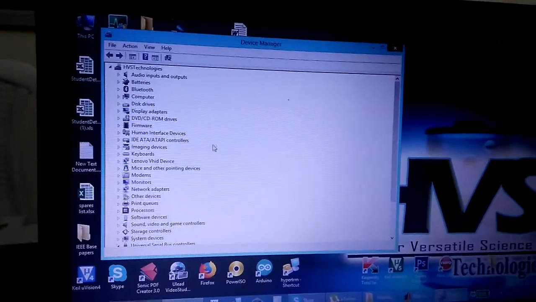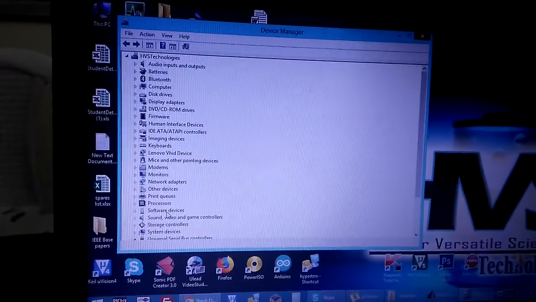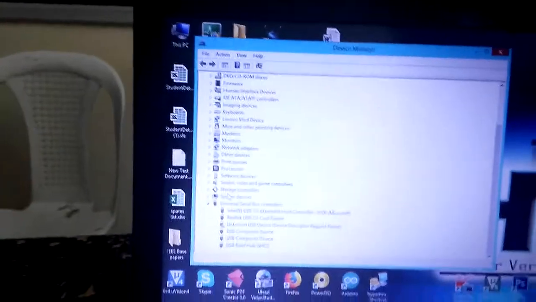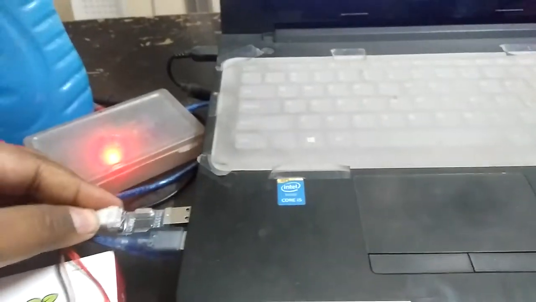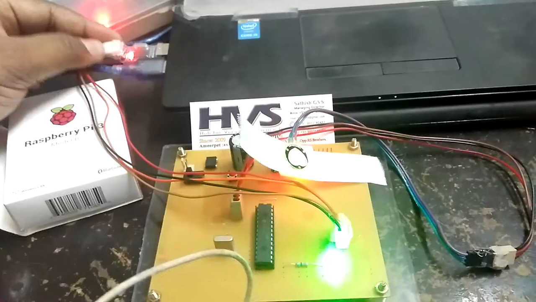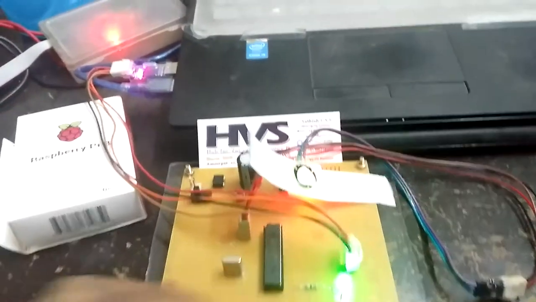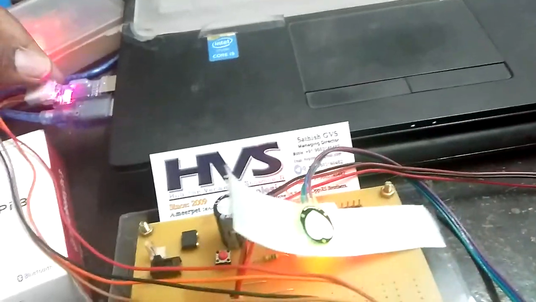While executing our projects, please go through this video and follow step by step as I mentioned in the video. Here you can see that there is no port section in this one. When I insert this into any one of the USB ports, the microcontroller will get switched on and this light will blink on and off two times. It's continuously blinking, meaning it's sending the data. As well, you can see the blue LED is also blinking on this USB TTL, meaning it is transmitting the signal from the heartbeat sensor, the pulse sensor, to my laptop.